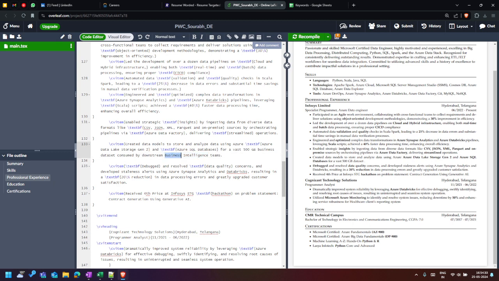Then that would be kind of lying, you know. And you don't want to lie in your resume. It will always be negative. Maybe if you have relevant experience, if you have theoretical knowledge about it, just include the keyword in such a way that it doesn't explicitly say that you actually have skill in that. So in this statement, I'm not saying that I have experience in business intelligence, but I'm saying that my business data set is generated by me and consumed by them. So it accomplishes two things. It includes this business intelligence keyword, and it doesn't lie either.